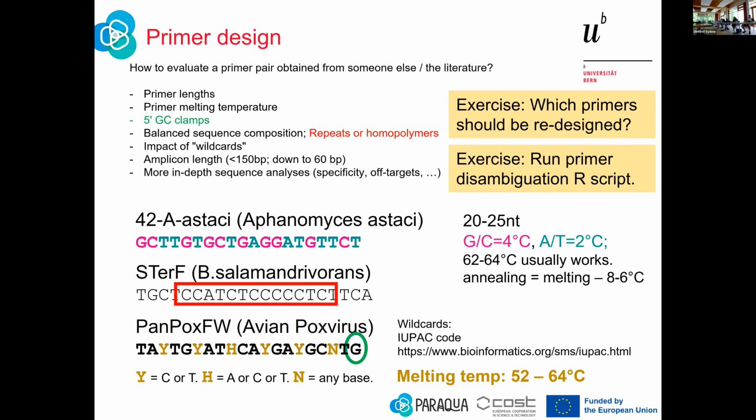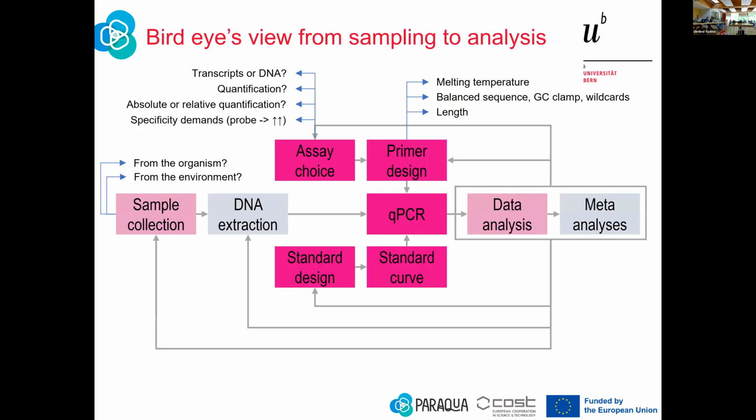And the other thing is, I have a little R script that I can share with anyone, that is able to disambiguate these kinds of primers. So if you get such a primer somewhere, how many sequences would this result in? What would be the melting temperatures? What would be the upper and lower limits, and so on. So these are also in the Dropbox folder. Okay, so primer design, we covered that one.